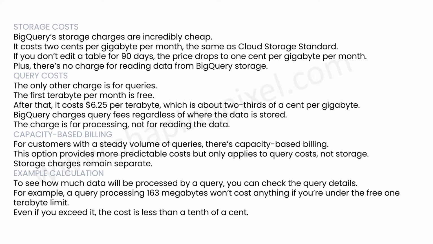For customers with a steady volume of queries, there's capacity-based billing. This option provides more predictable cost, but only applies to query cost, not storage. Storage charges remain separate. To see how much data will be processed by a query, you can check the query details. For example, a query processing 163 megabytes won't cost anything if you are under the free 1 terabyte limit. Even if you exceed it, the cost is less than a tenth of a cent.